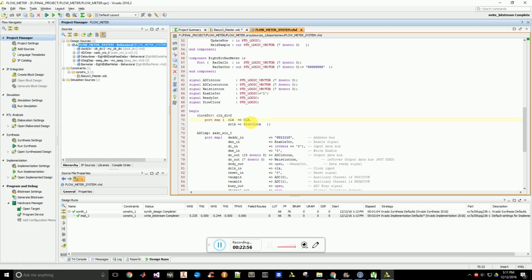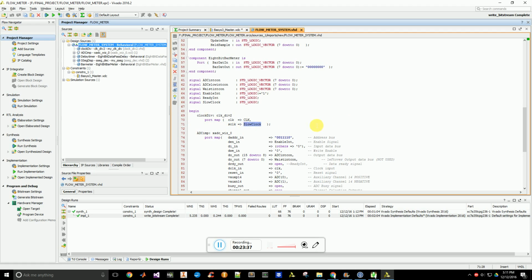I call it piping, but I know that's probably not a good term. Probably don't use that. But it's been connected to our clock here. And the slower clock has been piped or connected to a signal path, meaning just more pipe, that we called slow clock. Okay, so this is a signal, and you have to specify what kind of logic it is. I know VHDL, so I won't get into that, but we use a signal here, and I've called it slow clock, and we've piped it into there.